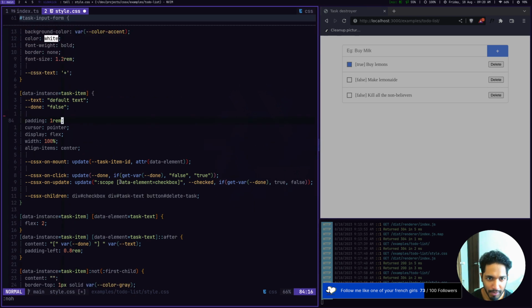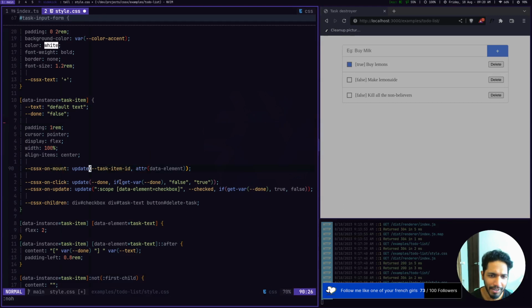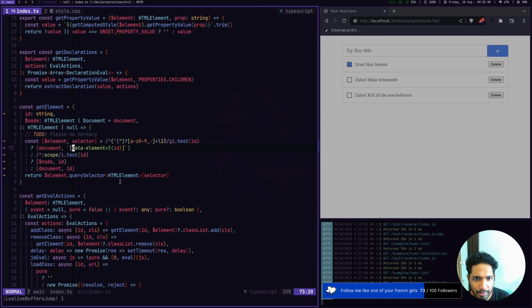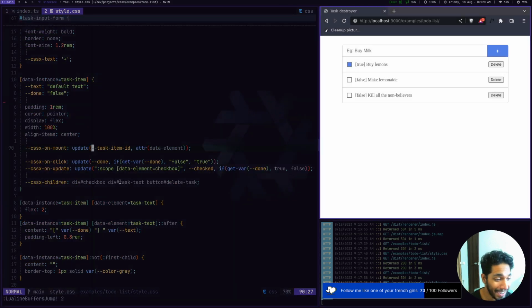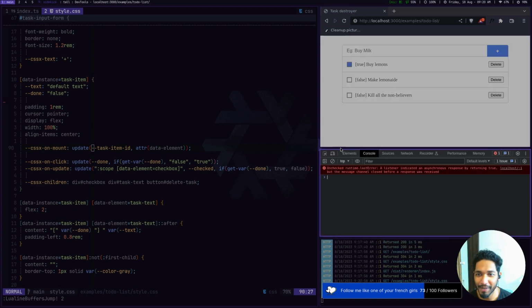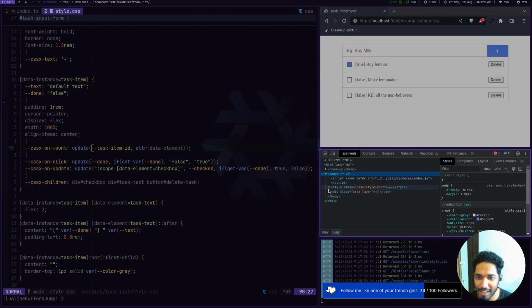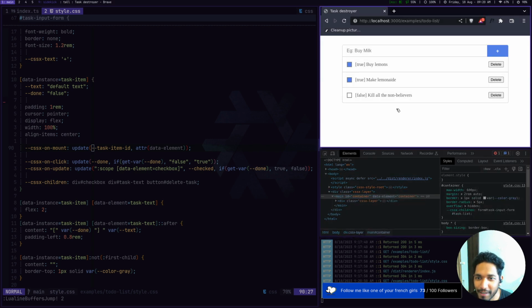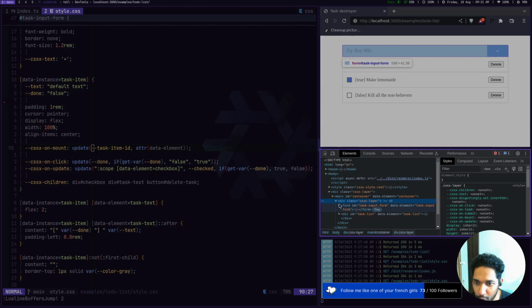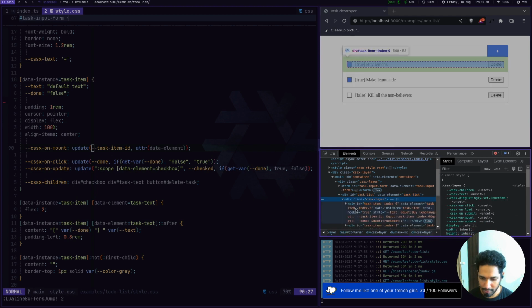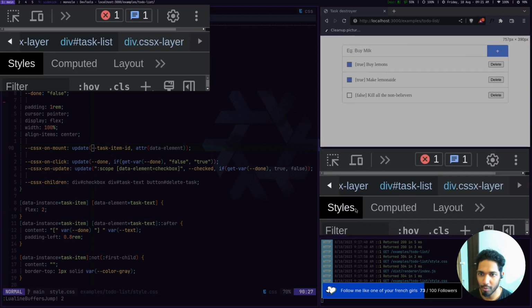I don't need this, by the way. Because immediately after it gets created, I do update the task item ID. So having a default for it doesn't make sense. This thing would work regardless. So that's good enough. Snap out of it. By the way, update works, I didn't even show that. That's also cool, I mean, not that cool. It's intuitive. It makes sense. But if you check here, or sorry, not the form. My God. Oh, by the way, this is a tiny font, right? Nobody can see what's happening.